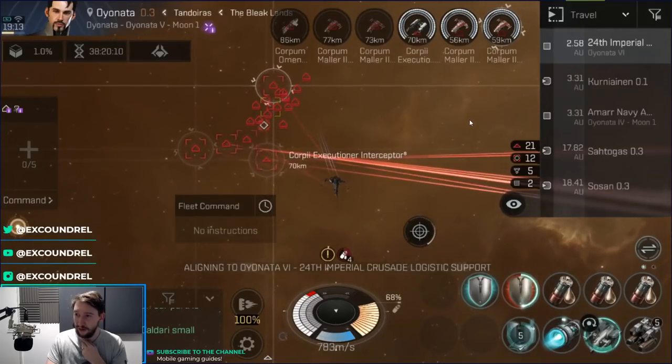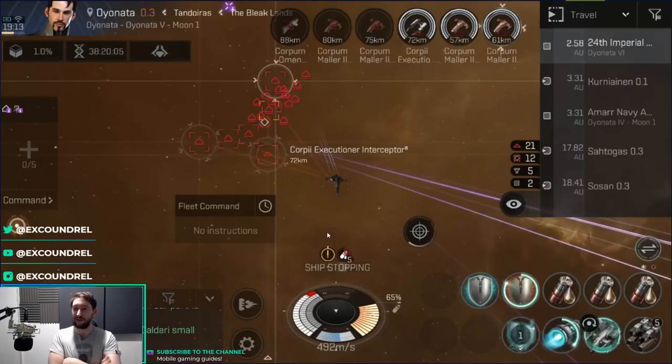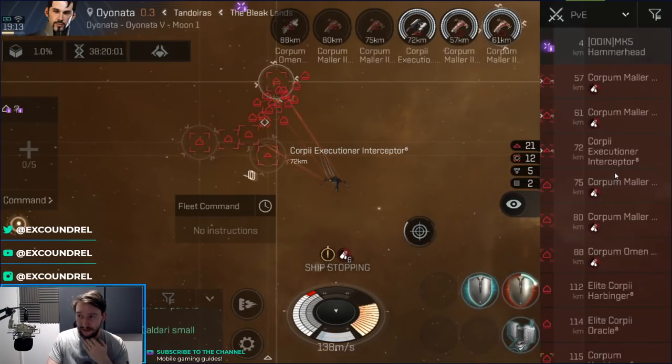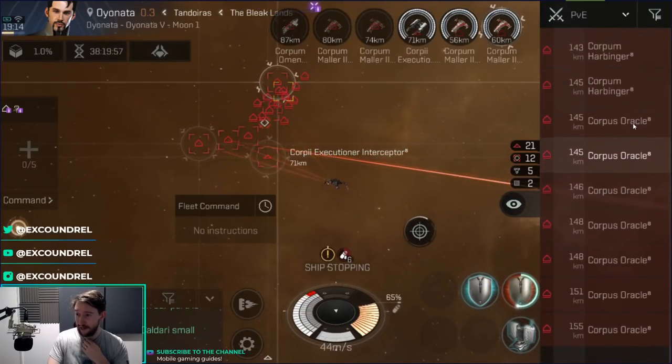I'm just going to kite slowly. I'm going to stop, I think. I'm actually going to stop and try and let them catch up to me because it looks like I'm going quicker than them in general. And again, I'm trying to coax out these units, and that's what I'll do. And you can do this over and over again. You can just warp in and out and try and get them to come towards you.